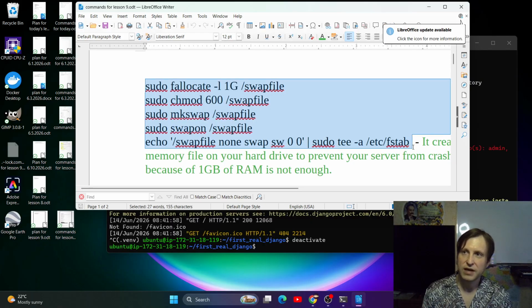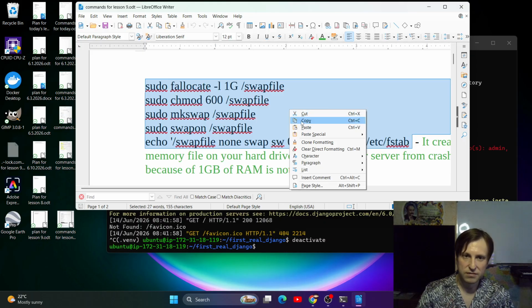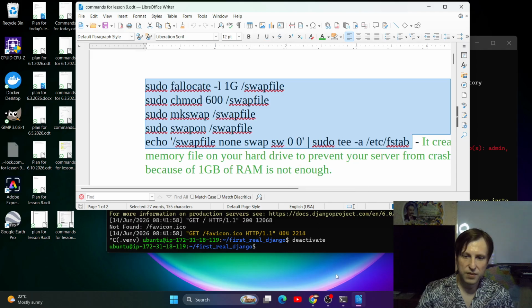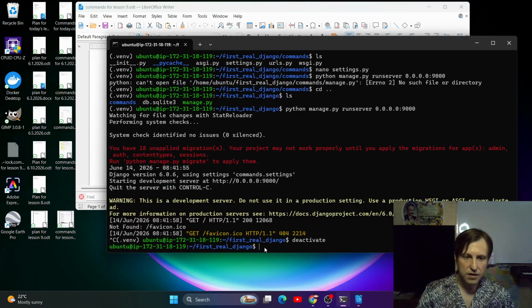Yeah, not exactly graphic user interface, but still it's a lot more convenient to work with Visual Studio Code. But without this, yeah, because 1 GB of RAM isn't enough, and it will always be choking, interrupting, and it's very bad. So copy, and now let's install it here.